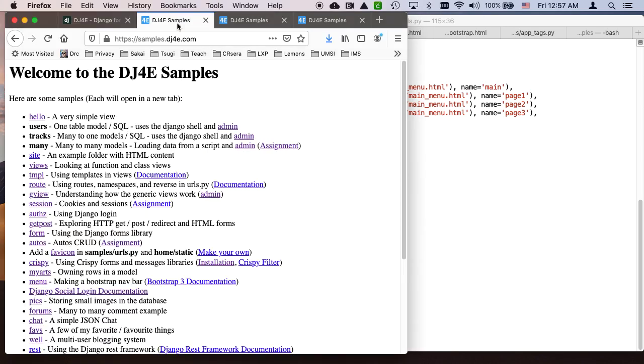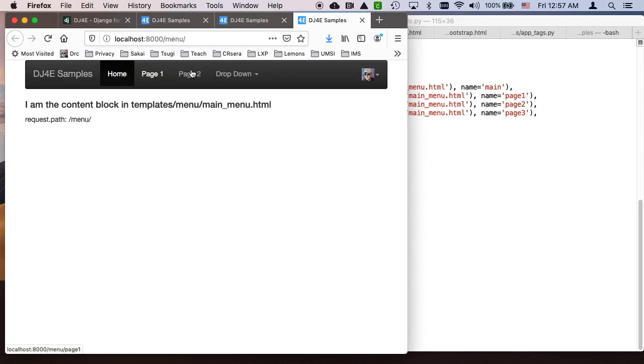In this one, we're going to play with the Bootstrap menu. So what's a Bootstrap menu? A Bootstrap menu is a common bit that's going to be on a whole different set of pages. And so in this particular menu, we're going to have a page one, a page two, a page three inside of a dropdown. And then we have kind of like a login dropdown.